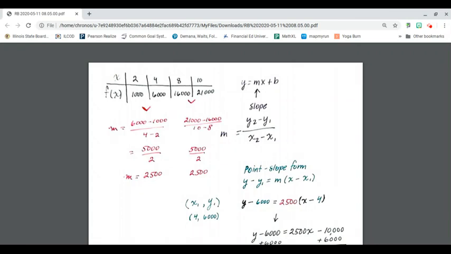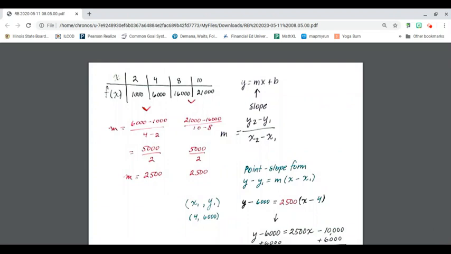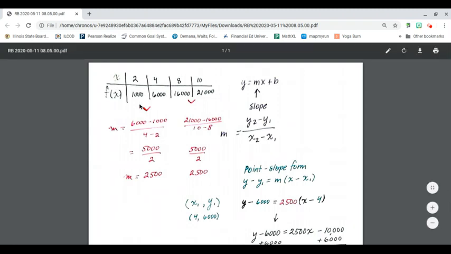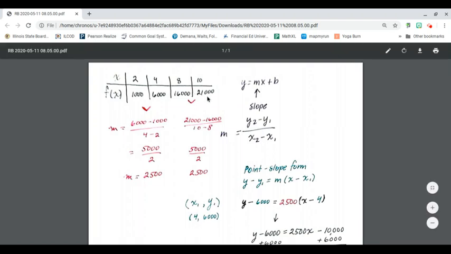All right, so I'm just going to pretend with this data set up here and say that I'm stockpiling Trumpy bears because they someday might be really, really expensive, really valuable, kind of like those Babe Ruth baseball cards or something. I'm looking into my magic crystal ball, and I know that 10 years from now, if I have two, I'll be able to sell those two Trumpy bears for $1,000. If I have four, I'll be able to sell them for $6,000 total. If I have eight Trumpy bears stockpiled, I'll be able to make $16,000 off of the sale of all those eight Trumpy bears. And then 10 would give me $21,000.